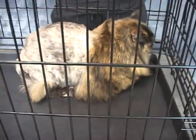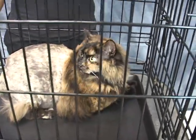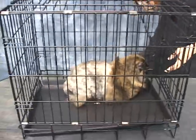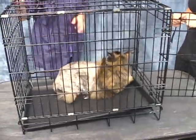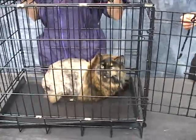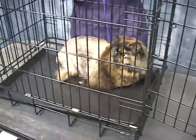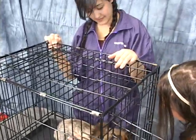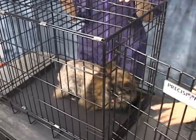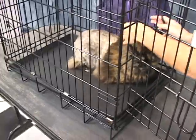We have Gracie all dry. There we go. Okay. So now we are going to take Gracie out of the cage. Now always be cautious, you know. She could be cranky from the dryer and the bathing. So we just give her a little bit of love. Hi, Gracie. You gonna be happy? Yeah. So now what we're gonna do, we're gonna take her on out. Come on, Gracie.